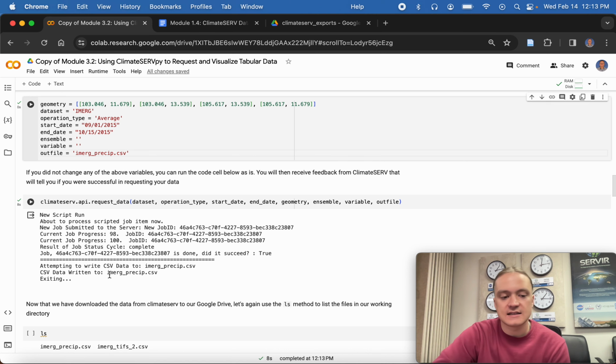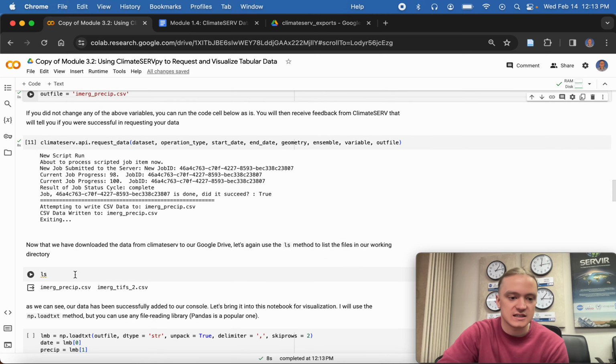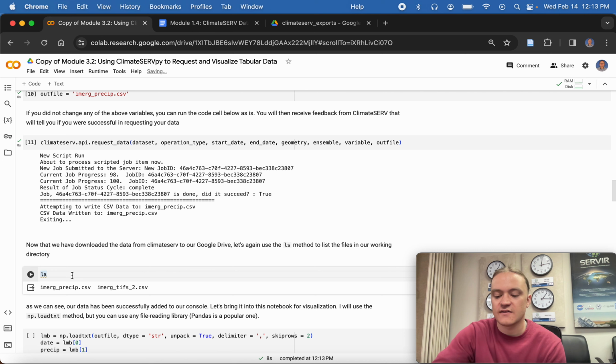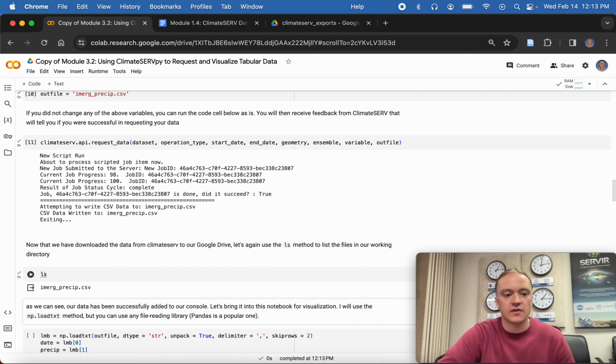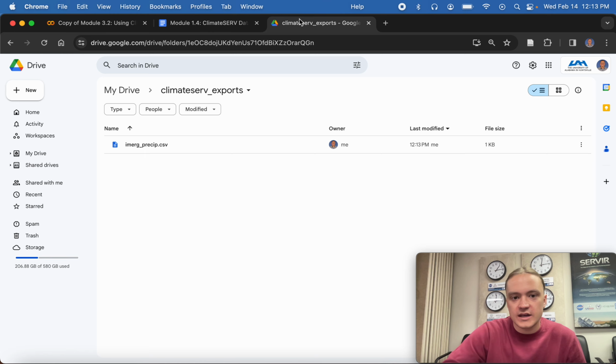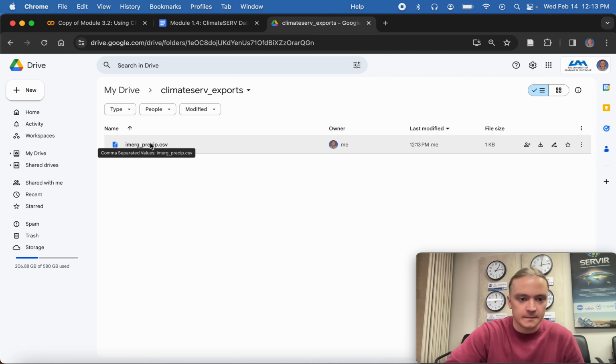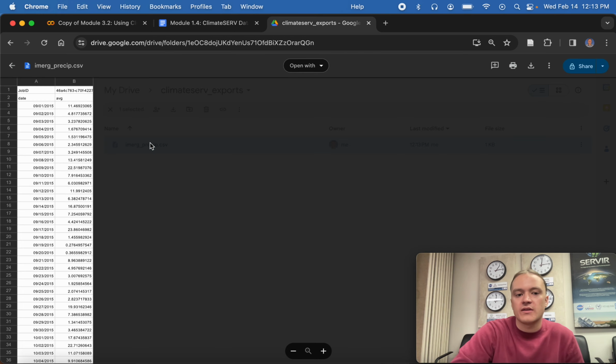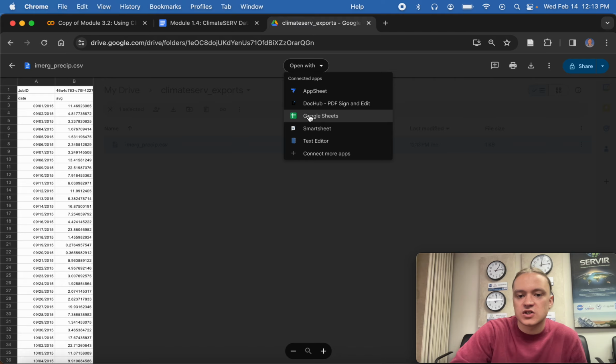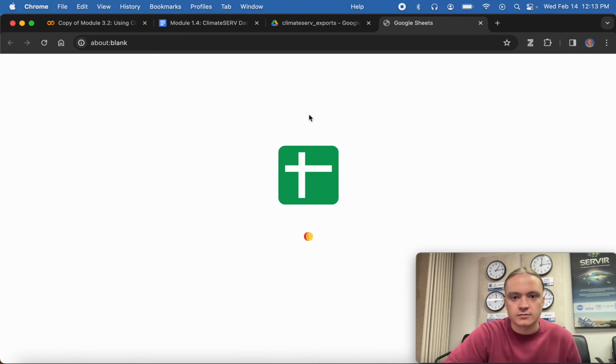And it says that it has succeeded, but we want to double check and see if it really has succeeded by running that ls command, which again stands for listing. And we can see that indeed we do have a CSV file written to that folder. If we check in Google Drive, we can see that the same thing has occurred. This CSV file has been written. So I'm going to go ahead and open up this CSV file just to show you what it looks like.